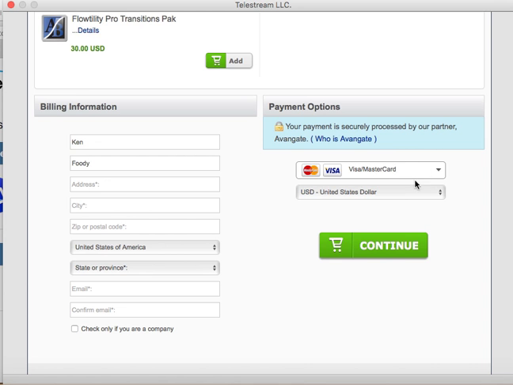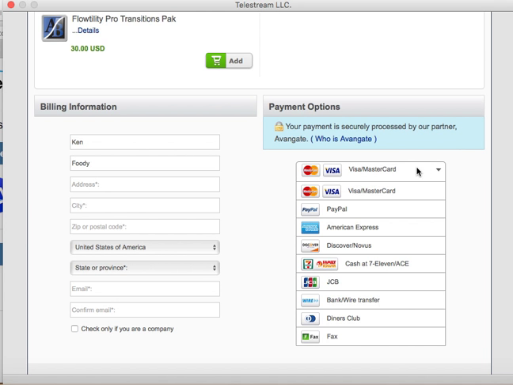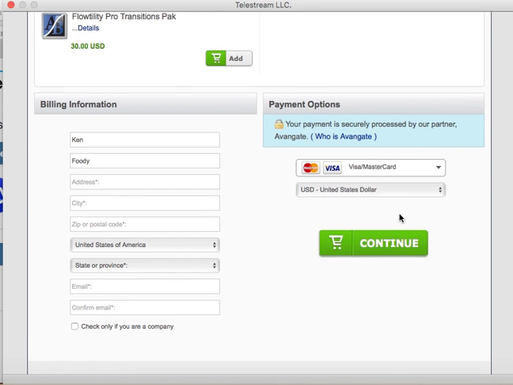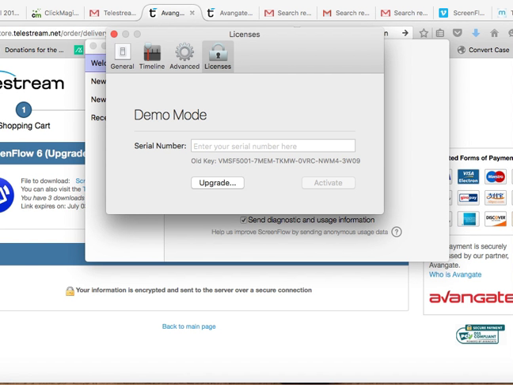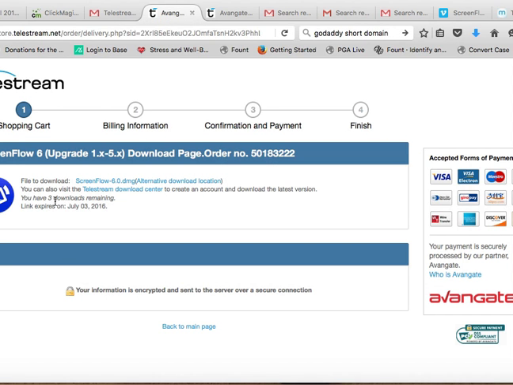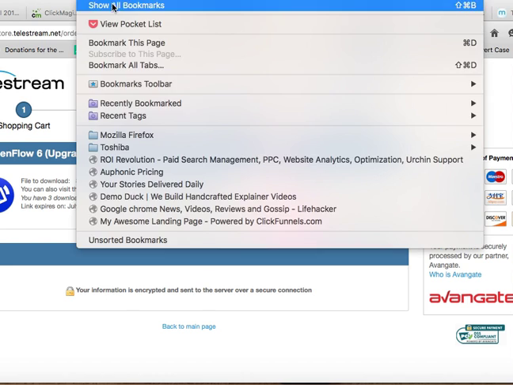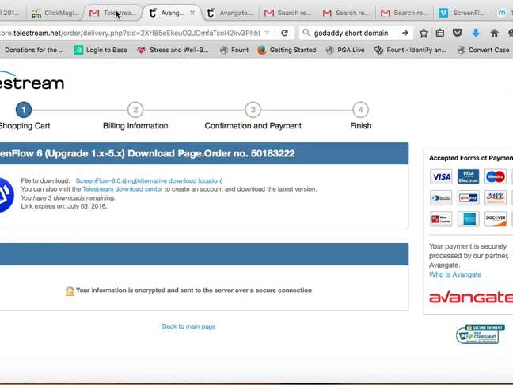What it's not, however, allowing me to do is, all I want to do, when I close this, there you go. Now all I have to do is drop my serial number in here. Should be able to just drop my serial number in here.